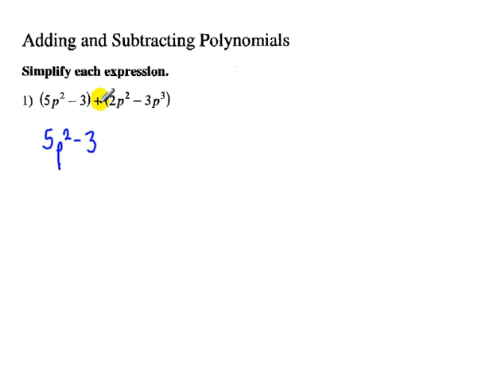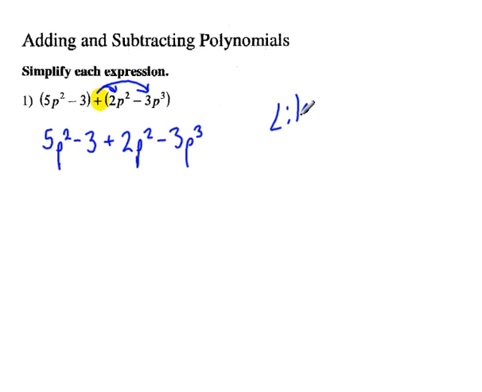But when I have an addition sign, that addition sign is technically distributing a positive 1 to both the first and second term in this set of parentheses. And if there were 4 or 5 things in that set of parentheses, then it would work the same way. But basically, on addition problems, the reason that it's easy is that nothing changes. Just rewrite it without parentheses.